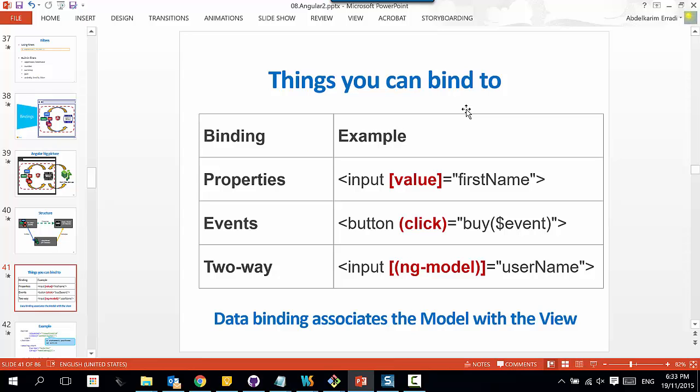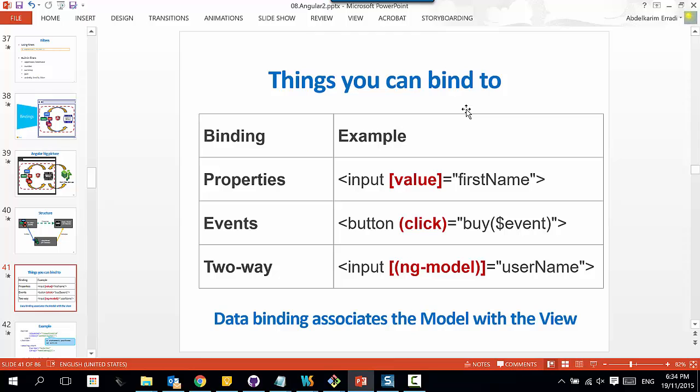Okay? And here, I am binding to an event. Here is like an event listener. This one is very, very different than this. This is binding properties, which means every time the value of this variable changes, this property will be auto-changed. And here I am binding to an event. Whenever this event is raised, this function will be called. And you can optionally, it's not required, pass the event. So click event, this is the DOM event. You can pass it if you want to do something with it in your event handler.